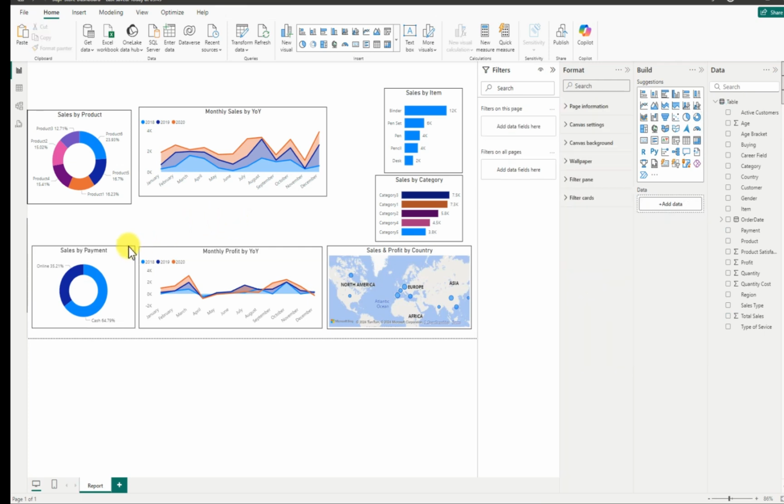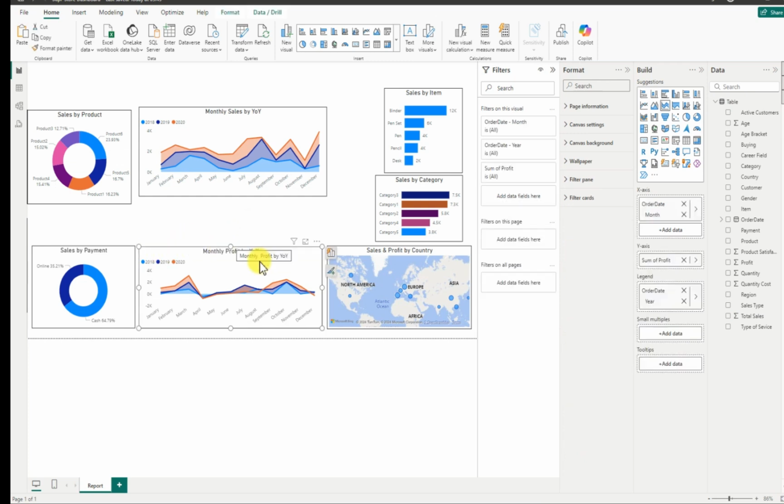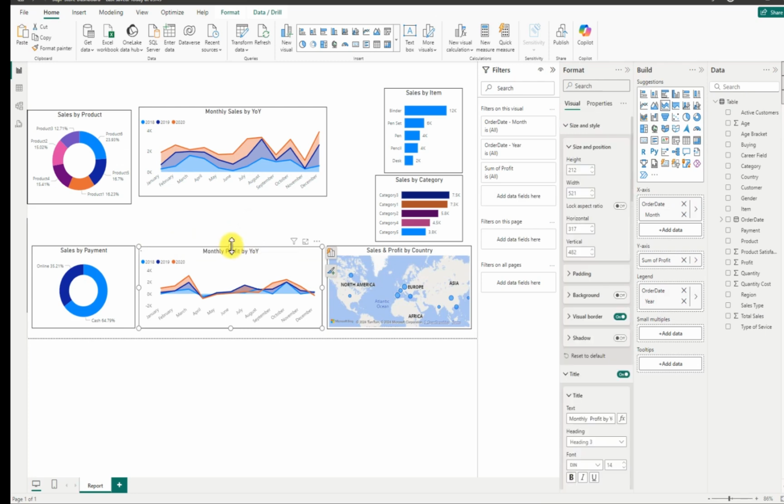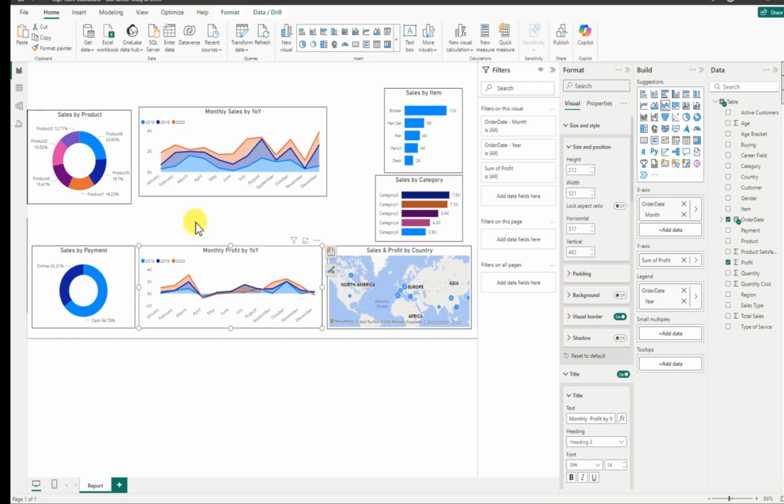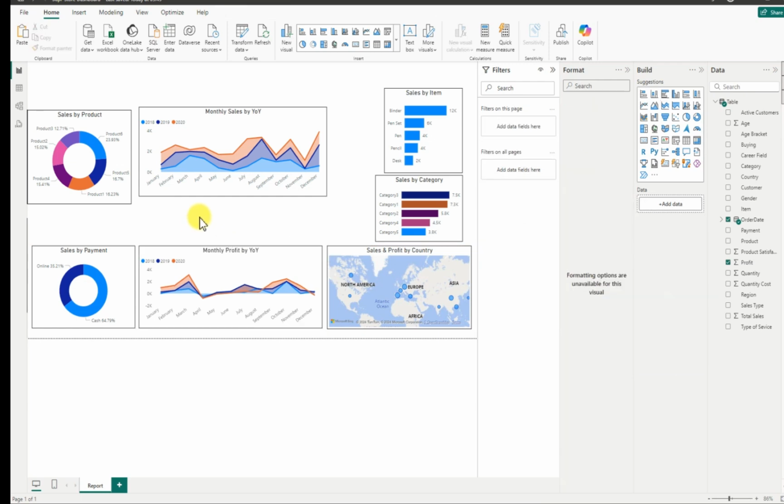I think we have this a bit higher than this, and we can just try to arrange this more a bit. So that is good. Yeah, I think so.